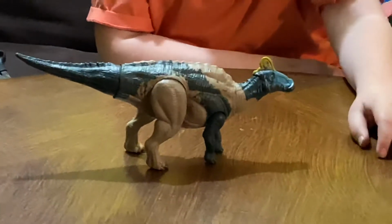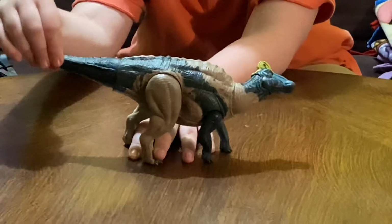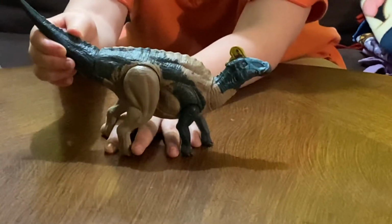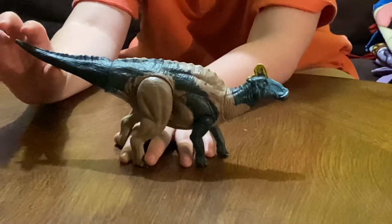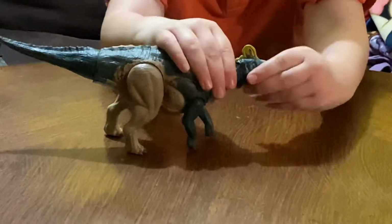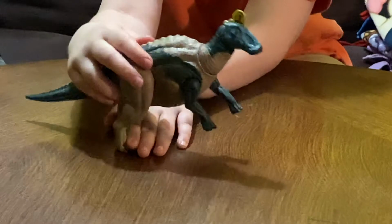You mean how to make noise? You have to twist the tail left and right. And if you want its head to go up, you have to put the tail up. But if you want the head down, you can just... And I think its head moves like... Oh yeah, it does. So you can kind of go like this.